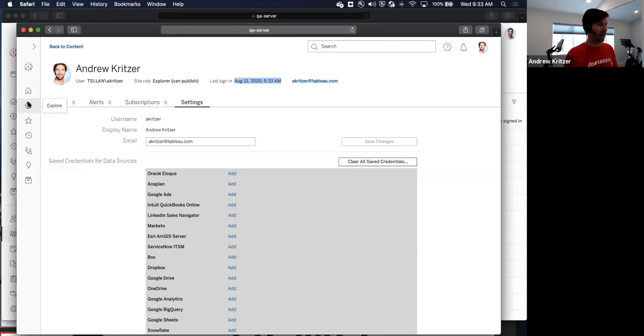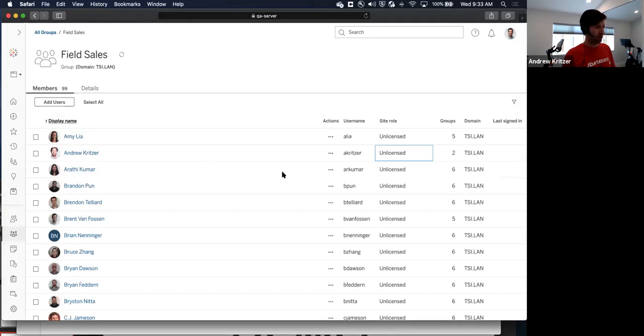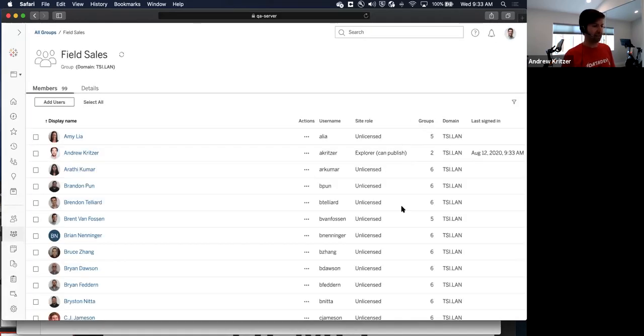So think about what happened before, where I might have had to go to find the server admin or file a ticket, wait to get access to data, have that server or site admin grant me a license, and then finally get access to this scenario where I've whitelisted 99 people that are part of the field sales team to get a license whenever they feel like they need it. We've really reduced the friction for users, saved the admins a lot of time, and we've just provided a better experience overall, and allowing people to see and understand data with fewer hurdles.